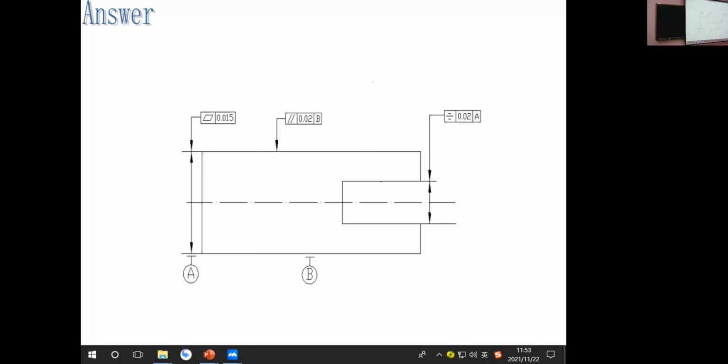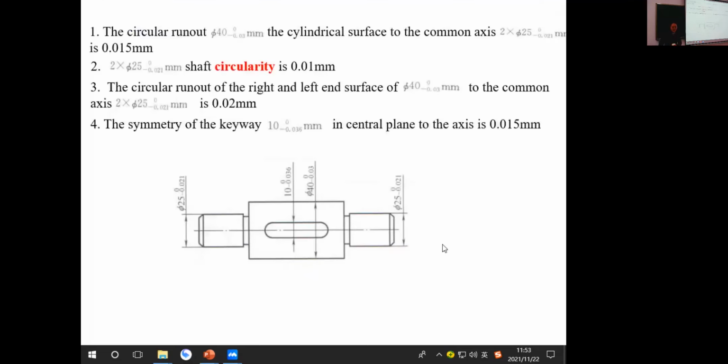You just need more practice right now. I think about it a lot. Okay, sit down. Actually, we need to practice more. You do this at home. Okay, I mean the question, the first one, the question is a little round. I sent the PPT to your group, okay? The circle round out, the circle to the common axis is 0.05. I mean the practice, you print a little round.